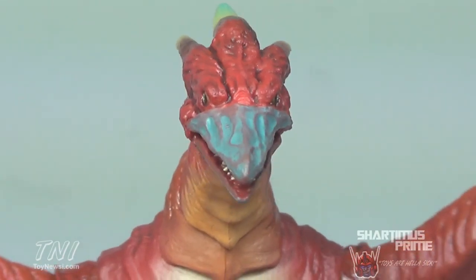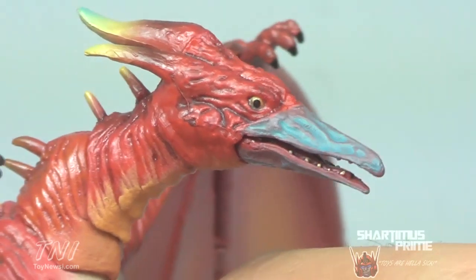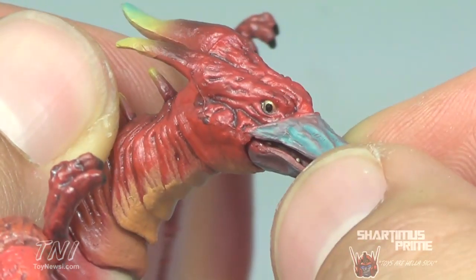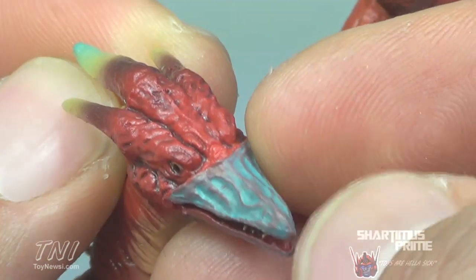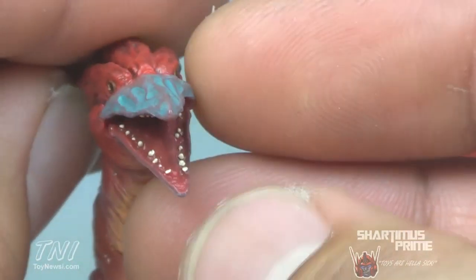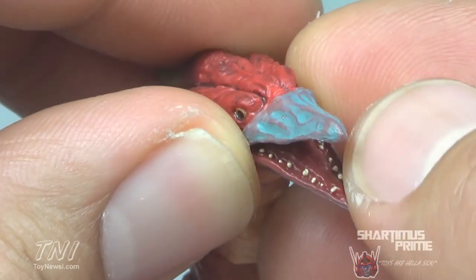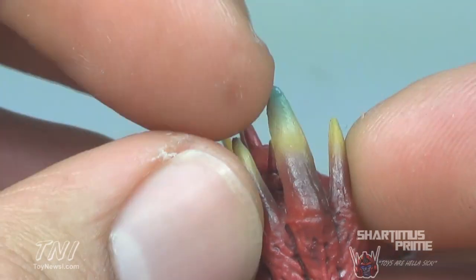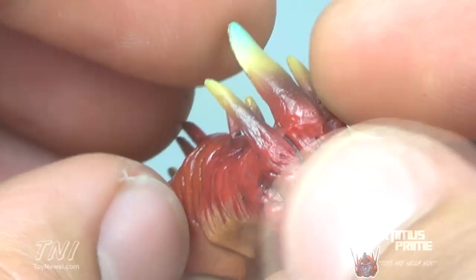Taking a look at the figure itself, oh my goodness, man. I cannot sing the praises of Bandai Tamashii Nations enough. I really can't. I love what they're doing here. The paint and sculpt is just amazing. Look at all this paint detail just on the beak right here. He has this articulated mouth. It just moves up and down like so, and you got all the little teeth in there that are all painted. You can see his tongue in there a little bit, like the eye. These horns over here coming off the back, nice. We got some blue, yellow, and I don't know, like gray and red mixed over there.